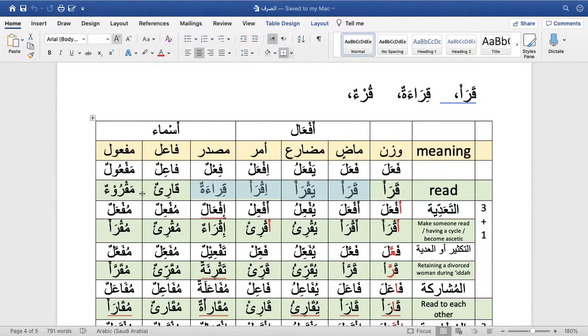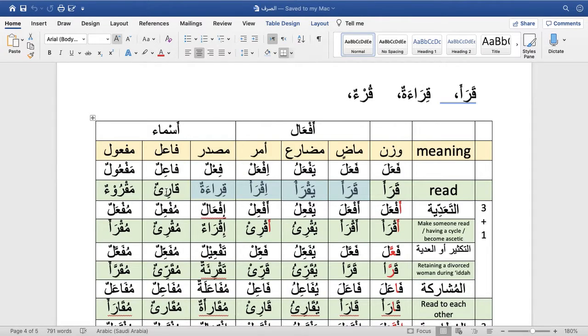Those are rules that you will study in a science called imla, which is one of the sciences of the Arabic language, which deals specifically with how to write the hamza in the middle or at the end of a word, whether it's going to be written on the waw, without anything, on an alif, on a ya, etc.